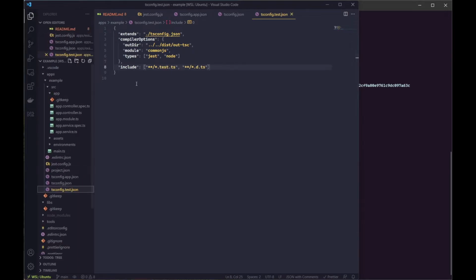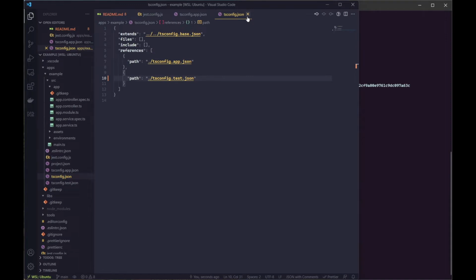And so that's just the way that I've always used jest, is with .test.ts, and so .spec just looks really odd to my eyes. I think it's more familiar in the Angular community though, which makes sense because that's where NX kind of emerged from. So that's one of the things that I will typically do.